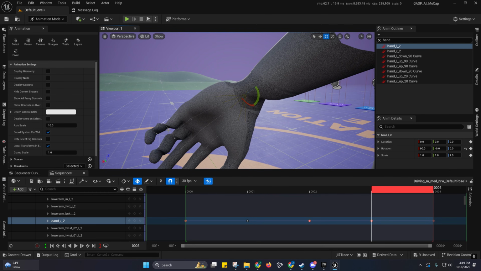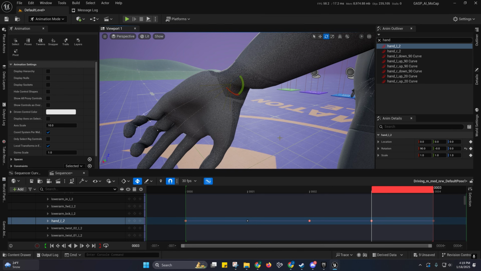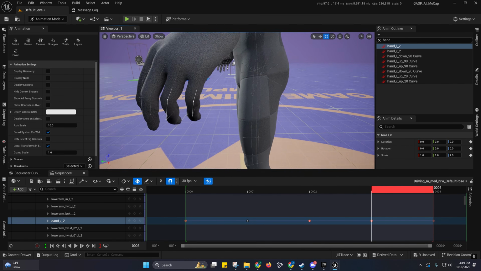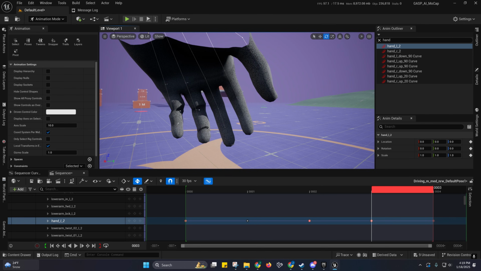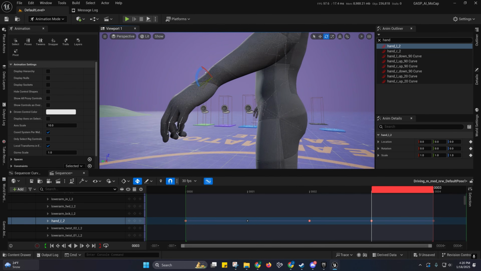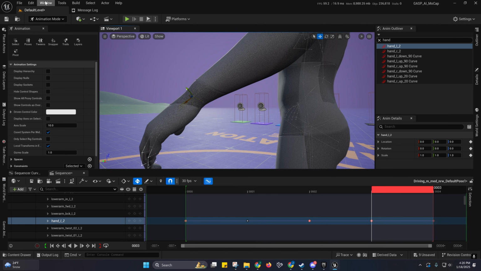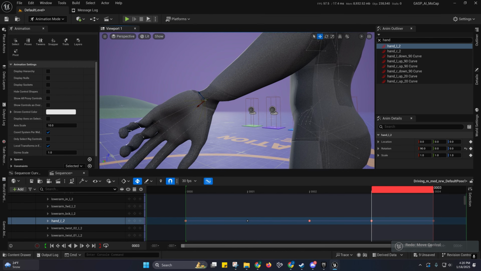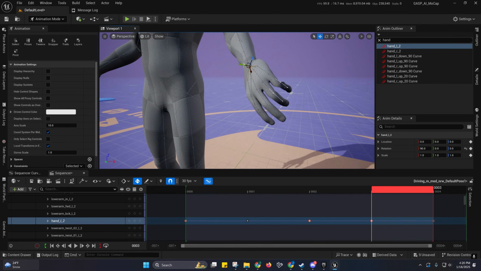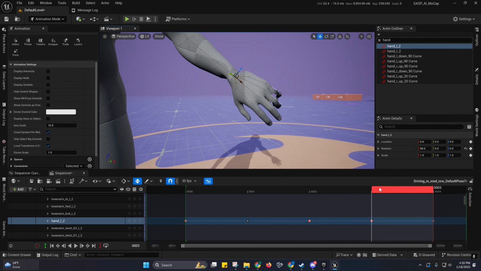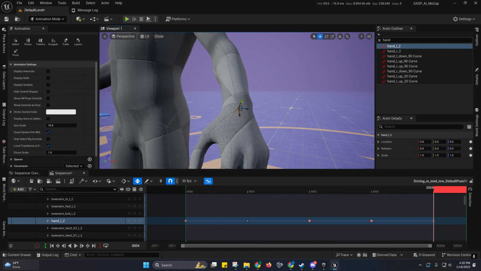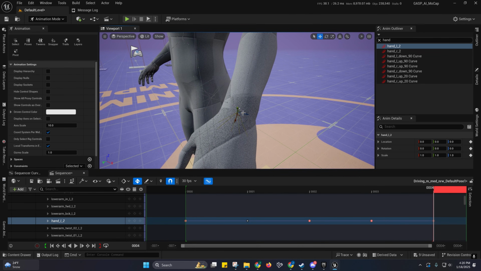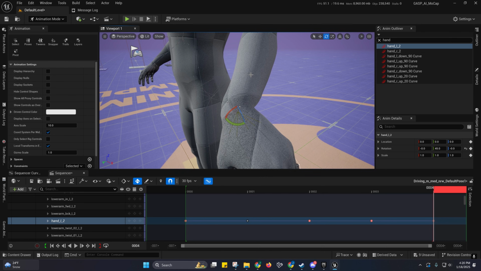Not sure what's going on here with these fingers. Were those fingers? Okay, that's a weighting problem on this actual mesh. That's not something I did. Actually, those twist bones can actually help with these too, these angles.